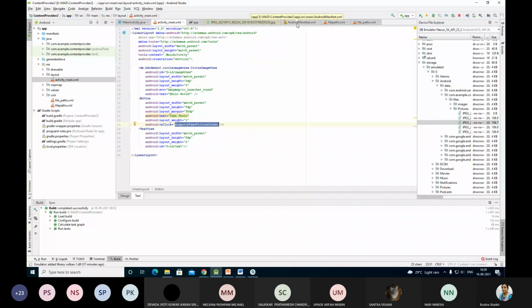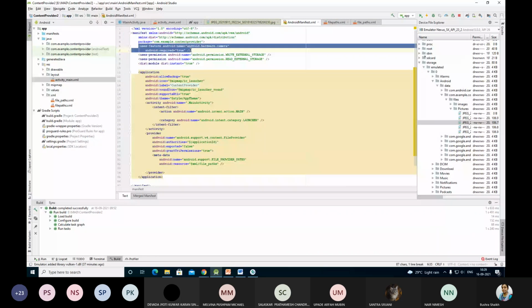Before we invoke the camera, we need to declare the hardware by including a uses-feature element inside our manifest, where we write uses-feature android:name equal to android.hardware.camera, because we want the camera to be available before we run our application. For that we are saying required equal to true. So the app will not install or execute if it does not find the camera hardware.